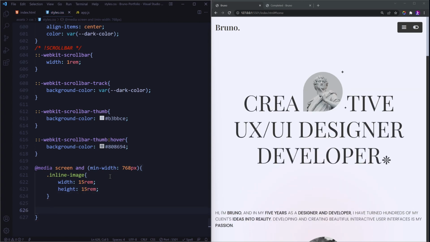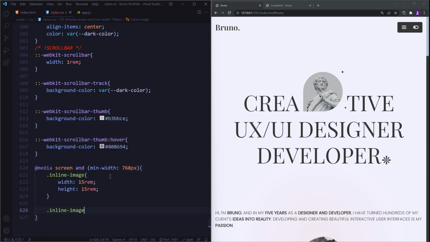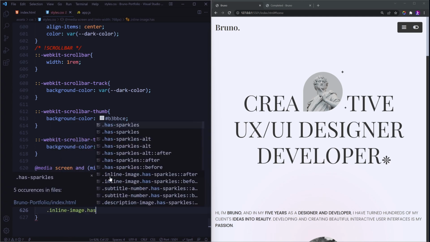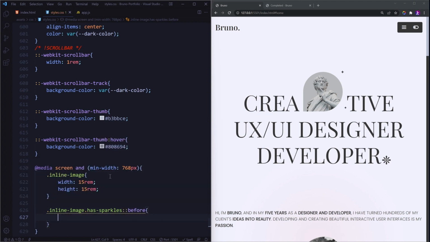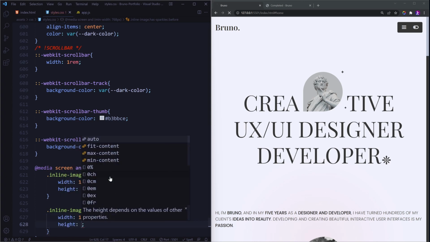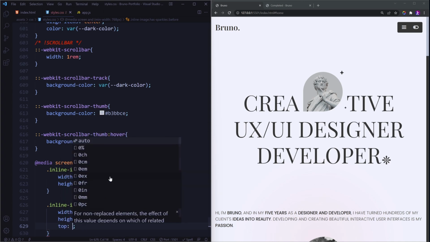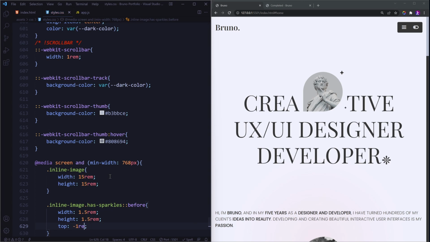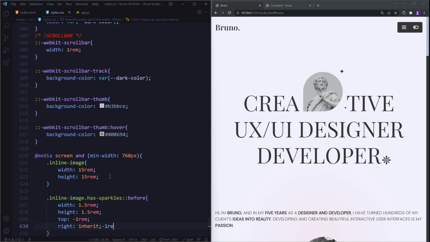And now we have to rearrange the sparkles. So inline image has sparkles before. This one is going to be having a width of 1.5. Then the height is going to be 1.5 as well. And then the position towards the top, 1 rem. Then towards the right, we are going to do negative 1 rem as well.